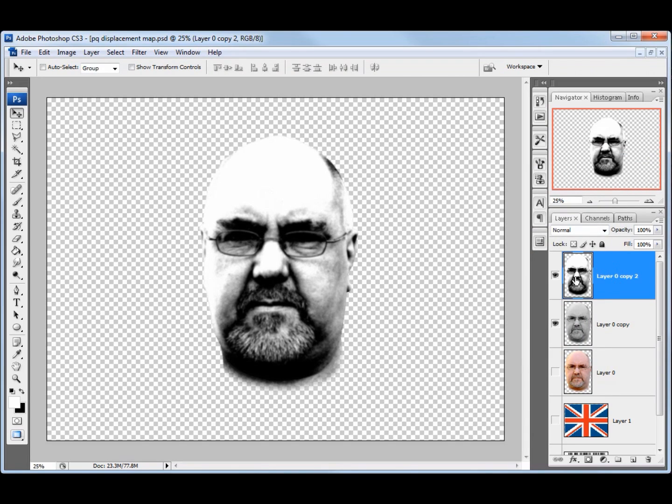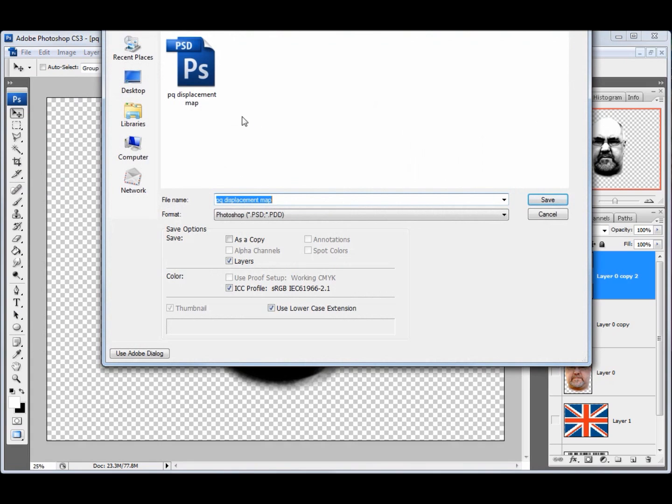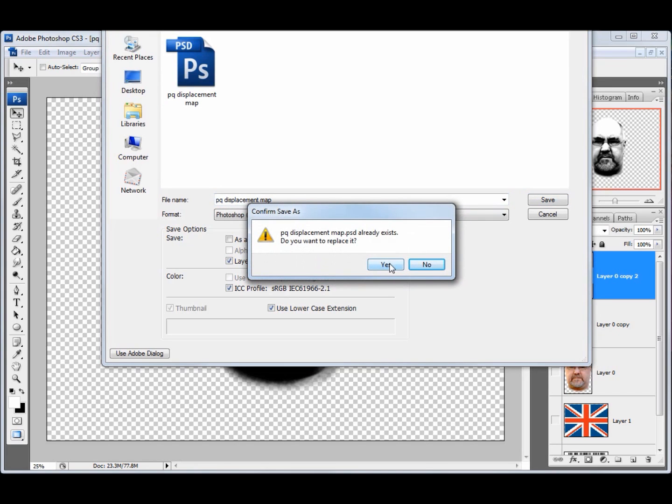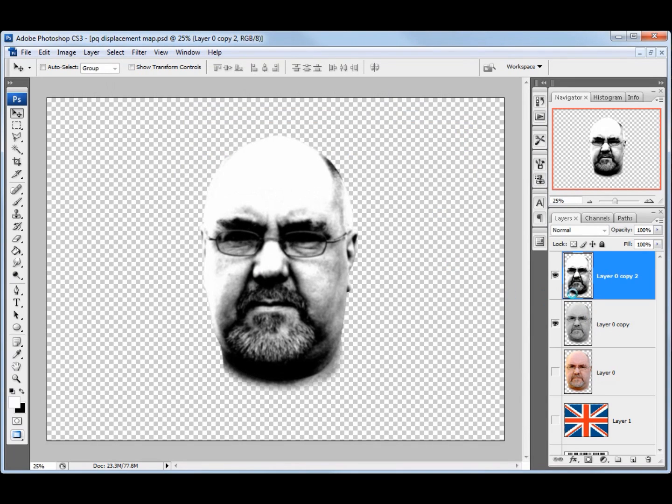So I'm now going to save this. It's just this image here. I'm going to go File, Save As, and I'm going to call it PQ displacement map. I've already got it saved there, but I'll resave it. Save. Do I want to replace it? Yes, and OK.